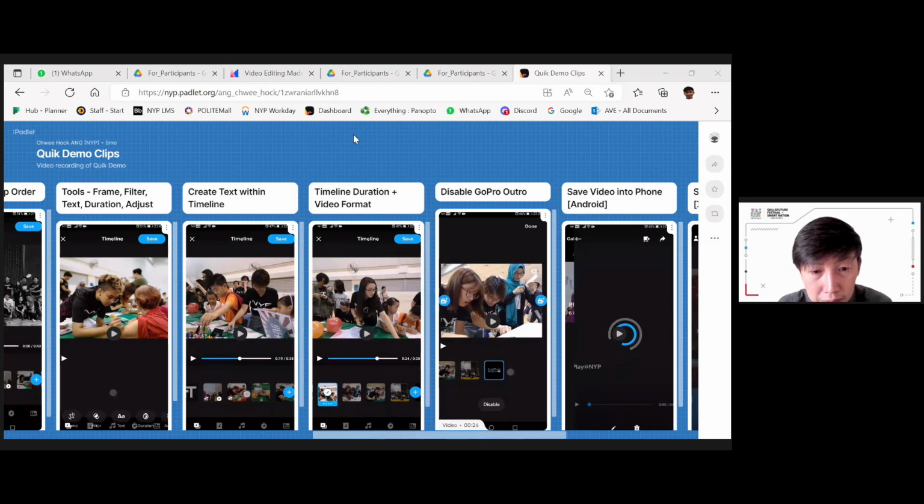Does Quick have a Windows version? Let me see. If I'm not wrong, yes. But they try to focus more on handphone because they actually want to target people using handphone. I think the Windows one will be a little bit more complicated to use. Okay, let me see any other question.